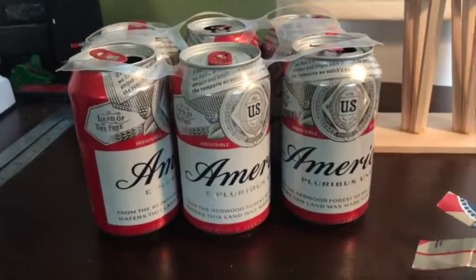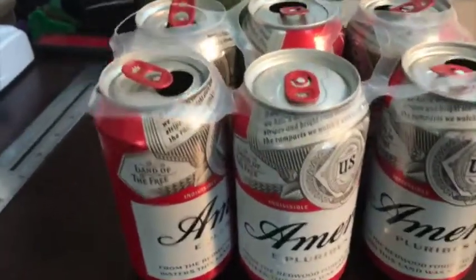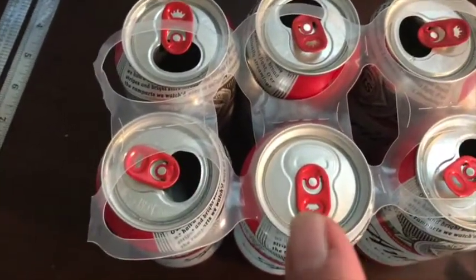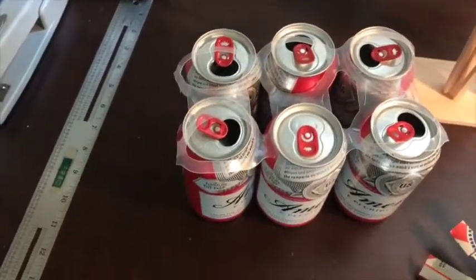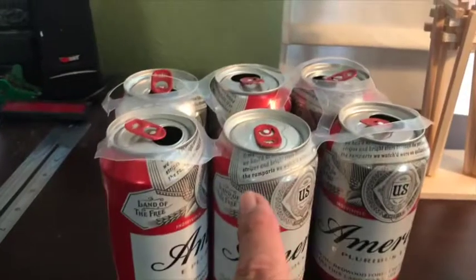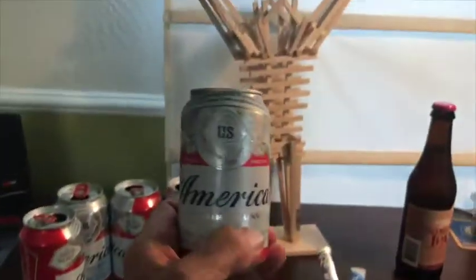So the first step is to drink the beer in the beer cans, because you can't make a beer can windmill when you have a full beer can. You have to empty the beer can, and as you can see, there's six. 1, 2, 3, 4, 5, 6, and I've already drank 5 of them. And you have to be careful. You can't drink too much beer when you make beer can windmills, but it is a prerequisite that you have to drink the beer. Now I have one more beer can here I'm going to make as soon as I get this plastic stuff off, and always dispose of plastic properly. It's bad for oceans and stuff.